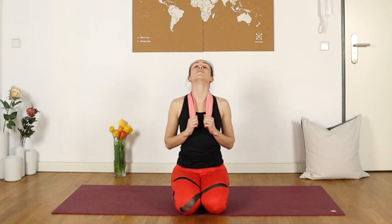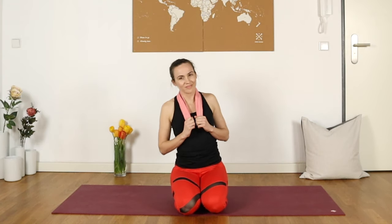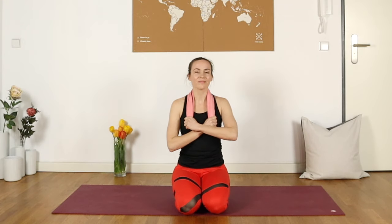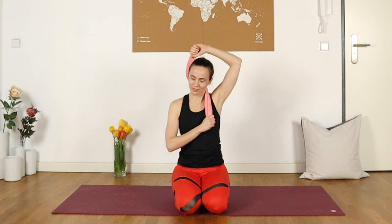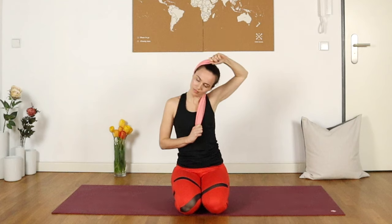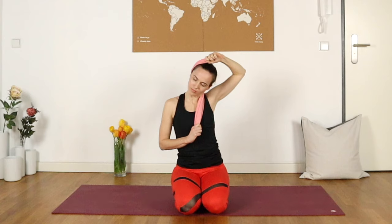Take the head back to center and then cross the hands, bringing the left hand over the right, still holding onto each end of the towel, and bring the left hand up around. You're catching onto your right ear with that towel and pulling both hands in opposition — the left hand pulling up and towards the left, the right hand pulling down and towards the right, supporting the head with the towel. This should feel really nice, so you're welcome to close the eyes and direct your breath to wherever it's needed.